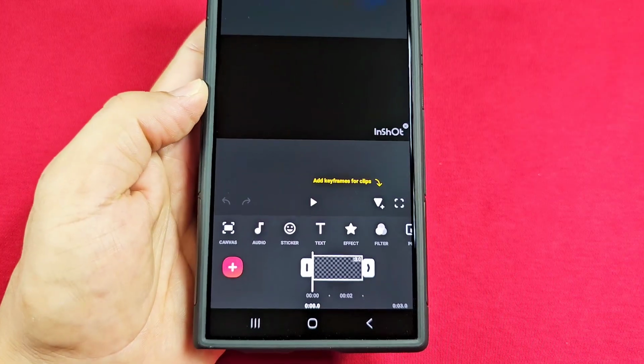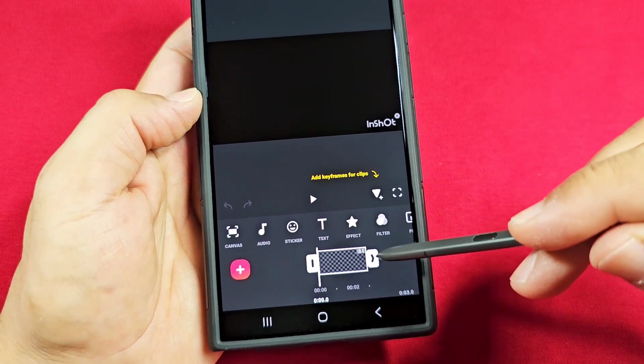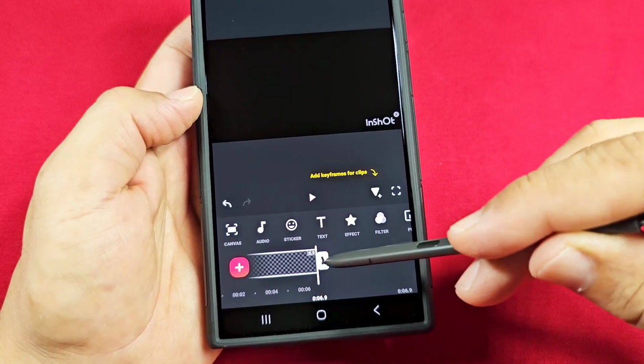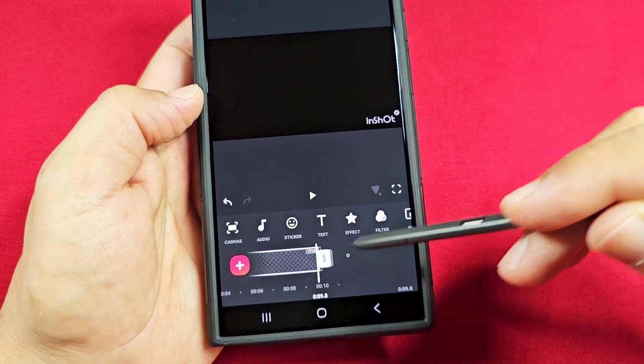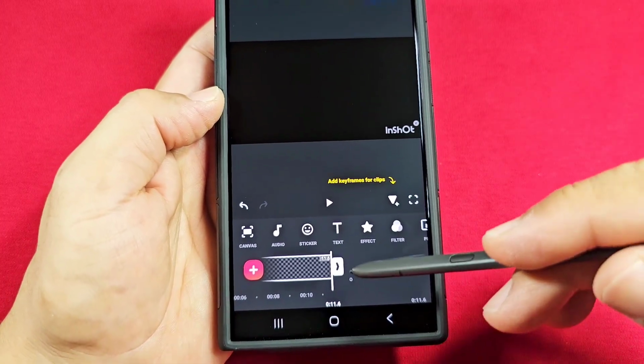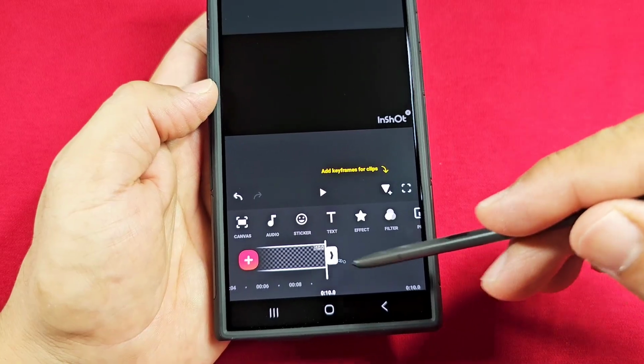Next up, you want to adjust the duration of the video, or the time length, I should say. If all your videos are going to be like 20 seconds long or 2 minutes long, set the time for that. So for me, it's going to be less than, I'd say, 10 seconds or so, just as a demonstration.